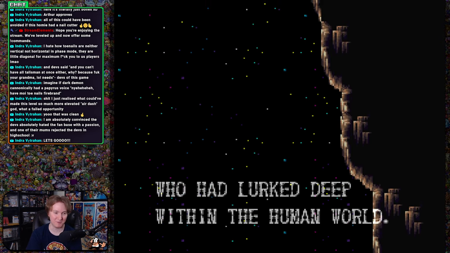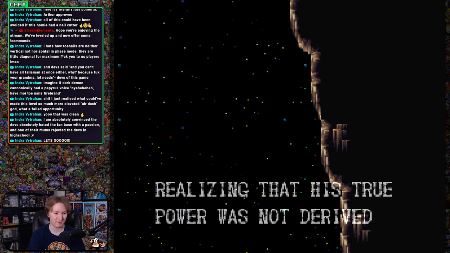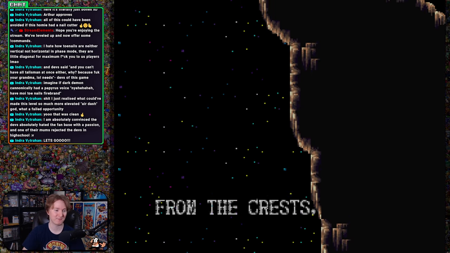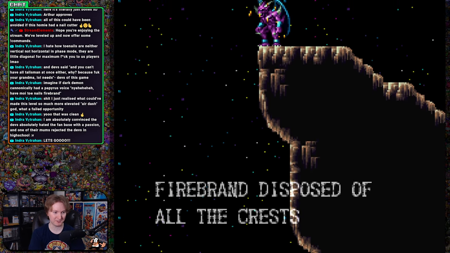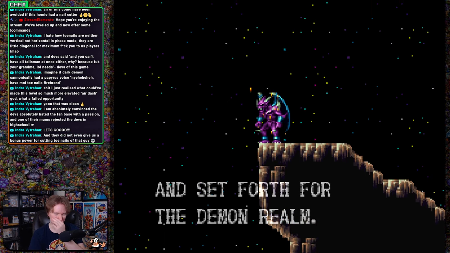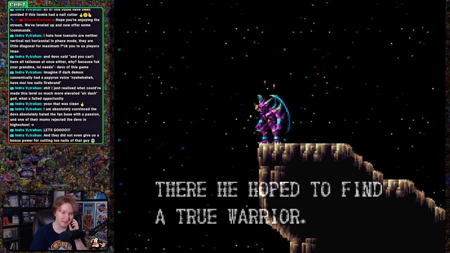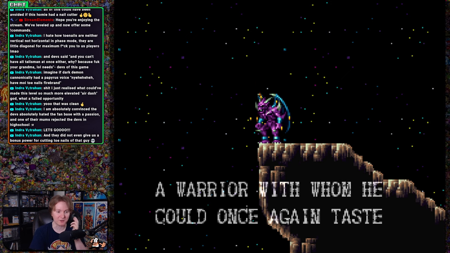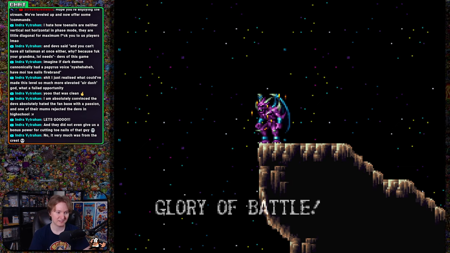Who had lurked deep within the human world. That was the human world? Realizing that his true power was not derived from the crests. Okay. The game's very slow. Firebrand disposed of all the crests. Now he's in legendary form. Set forth for the demon realm. I might need to look up. Wait, there he hoped to find a true warrior. He's gonna fight Arthur, a warrior with whom he could once again taste glory of battle.